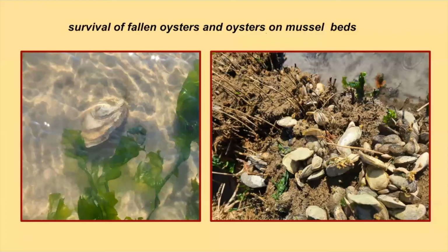Next slide, please. Not only did I witness a lot more vertically sitting oysters, but they were surviving longer on the mussel beds. As the oyster grows on the mussel bed, yes, it will be pulled off the bed because of the current, except if it's in a very low current area. Will they be lucky enough to fall into the silt with the oyster in the upward position and the mussel down? No, because the oyster is heavier. I mean, the current must have just taken this mussel down. I don't know why this one got so lucky. Most of them are found falling flat because the oyster is heavier than the mussel. When it's flat and lying in the silt, it succumbs to death.